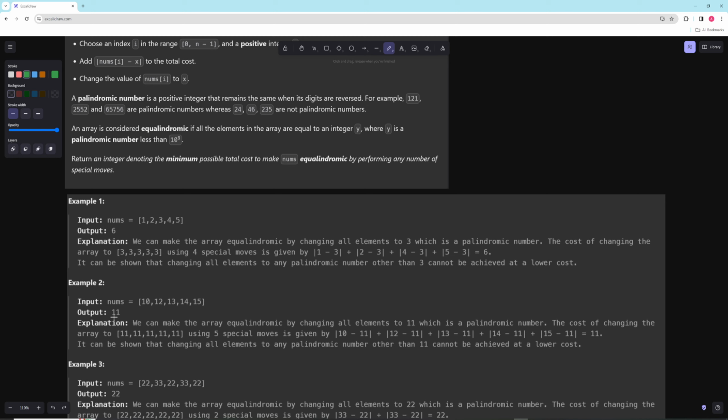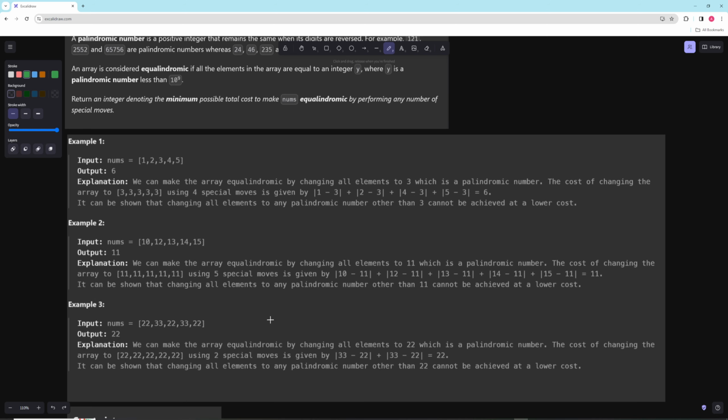And in the second one, you want to turn everything into an 11 because 11 is kind of close to these numbers, and it's the only palindromic 2-digit number that's in this range, right? 12 is not, 13 is not, 14 is not, 15 is not, and so on. The next palindromic one will be 22. So we can either turn everything into 11, 22, or the smallest one would be 9, but 11 is more in between these than 9 or 22. So we'd want to use that.